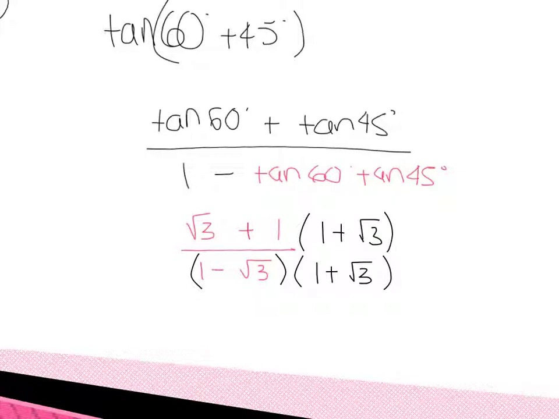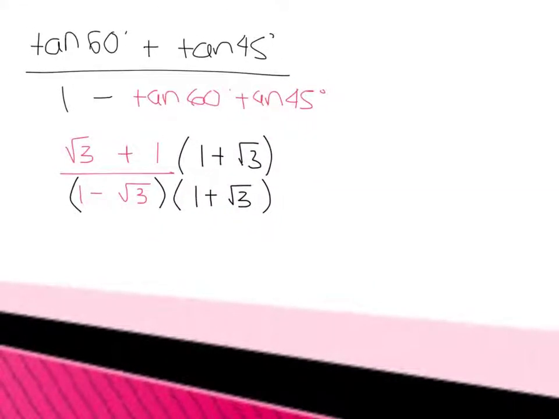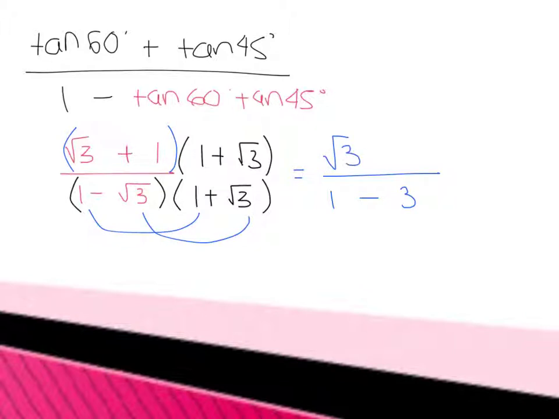And remember, the thing about conjugate pairs is that when you're multiplying by them, you just need to multiply the first and the last term, because they're conjugate pairs, the middle terms will reduce. In the top, we have to FOIL all the way through. First term, we get root 3. Second term, I get plus 3. Third term, I get plus 1. And then I get plus radical 3.